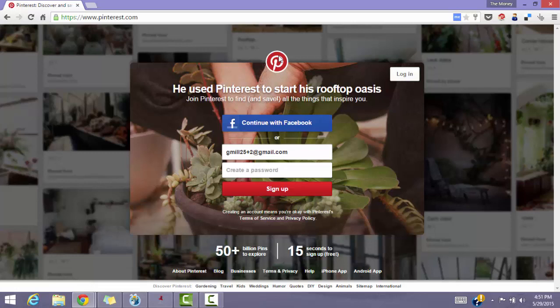Now, if you don't do that, what's going to happen is that account's going to get flagged. It's a potential to get the account deactivated, and at that point, you probably aren't going to be able to get it turned on. So just make sure when you log out of the account, you change the IP, and then you come back in to that new account, and you start using Ninja Pinner to repin again.